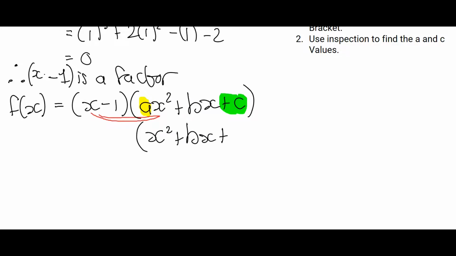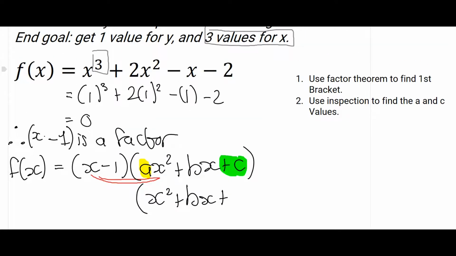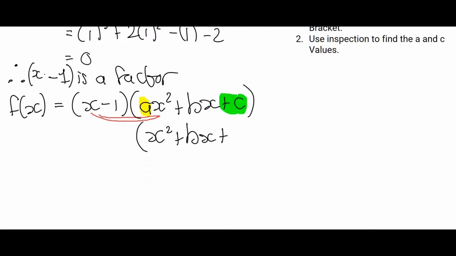And then for the c, minus 1 times what gives us our original value of minus 2? Minus 1 times plus 2. So our c value is plus 2. Let's just highlight those in the same colors so you can see where we are going. Okay, there we go. a is 1x, you can even write the 1 in there, like so. And then, of course, we just rewrite the bracket, x minus 1.